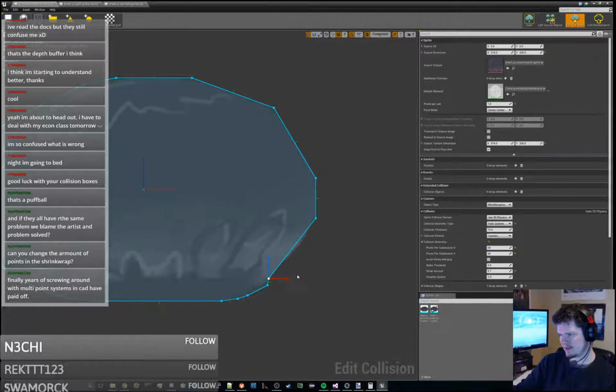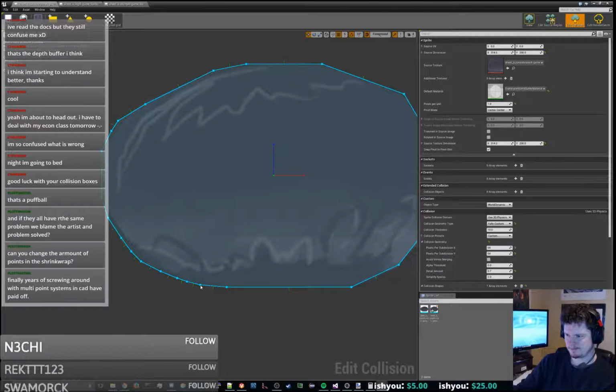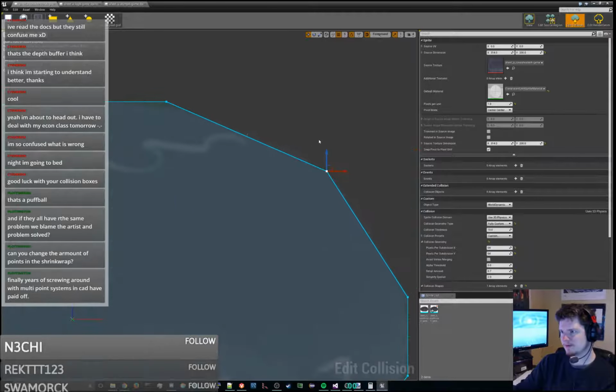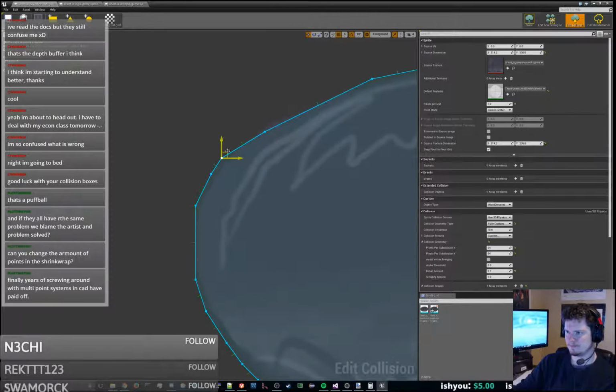If I have to go around the whole thing to simplify the collision geometry to be satisfied that it's correct, then I might as well just draw it to begin with.